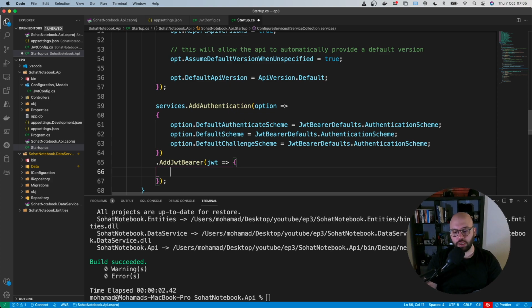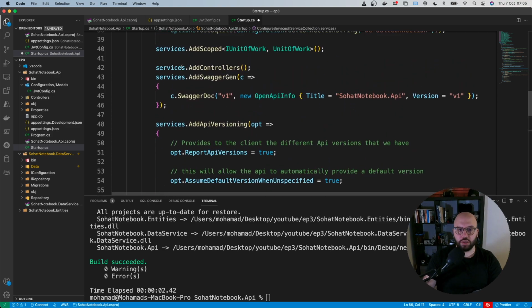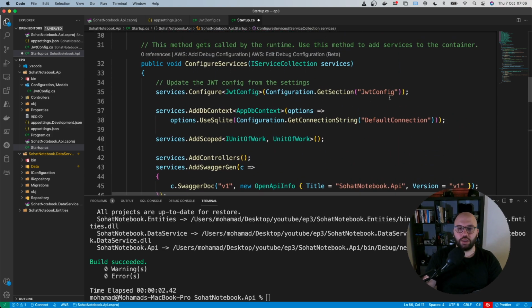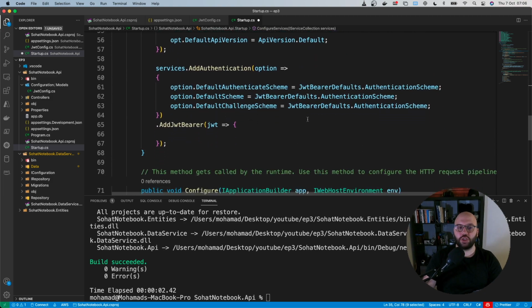So the first thing is we need to get the key. And if you remember, we just imported the JWT configuration with the secret. So we need to bring the secret into the JWT bearer configuration in order for us to generate those JWT keys. So how do we do that?